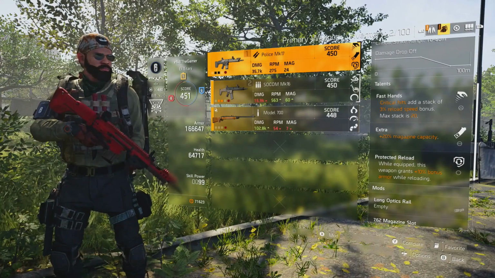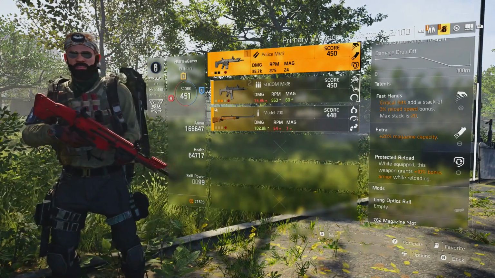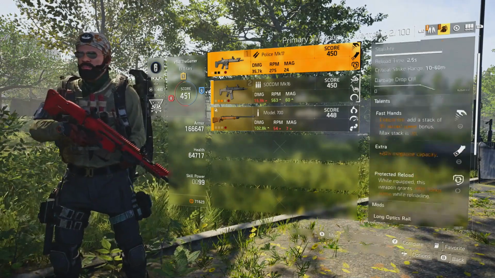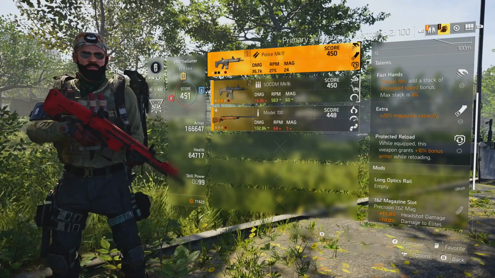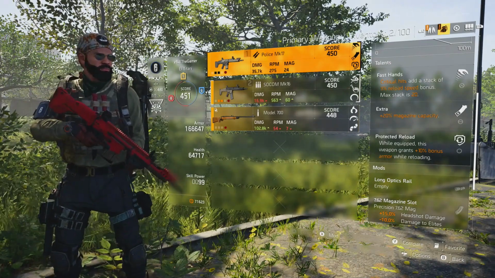The talents are critical hits add a stack of 3% reload speed. Like, that one's not really important. I've got a 20% magazine capacity. That one's decent for this weapon. And then we have protected reload. While equipped, this weapon grants 10% bonus armor whilst you're reloading. So if there's an enemy pushing you, you need to reload your gun. That will help out a little bit.